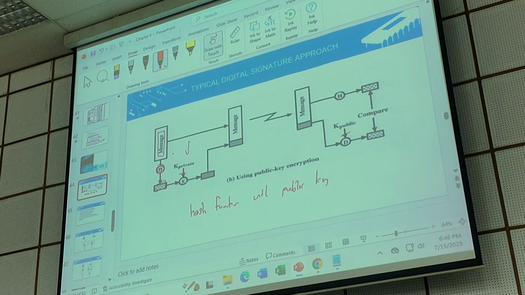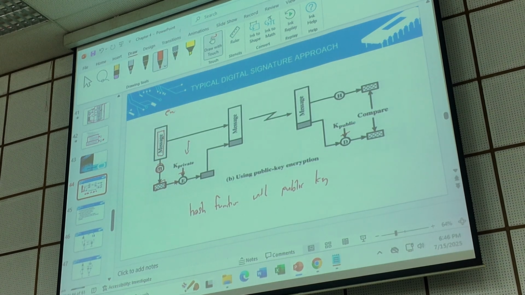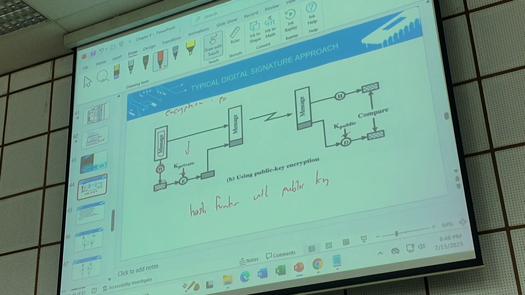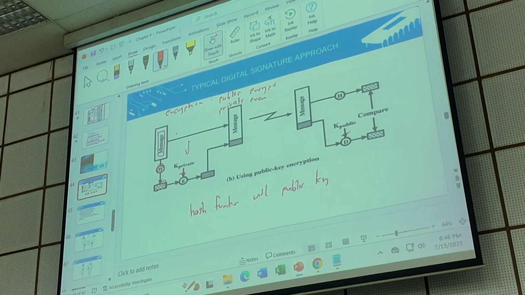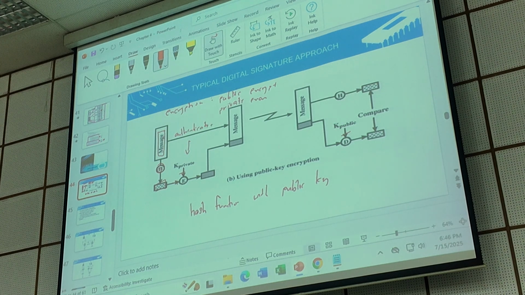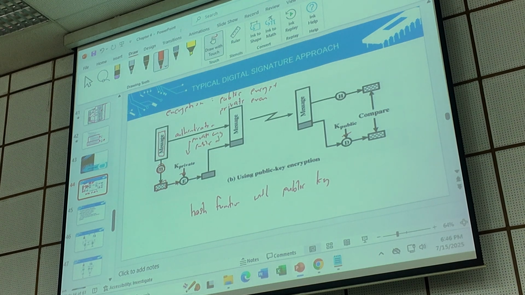If you notice, for encryption, you will use the public key to encrypt and the private key to decrypt. For authentication, for example this hash function, you will use the private key to encrypt and the public key to decrypt.